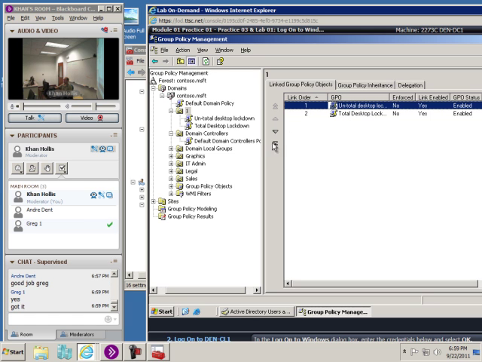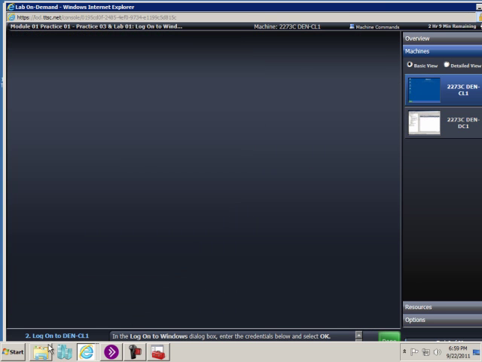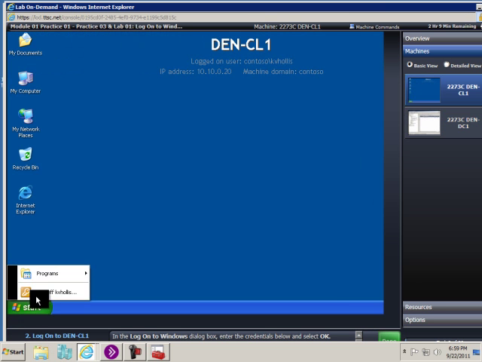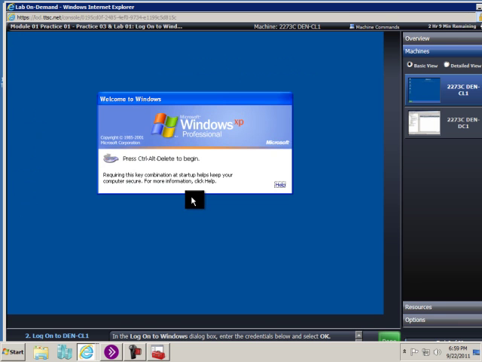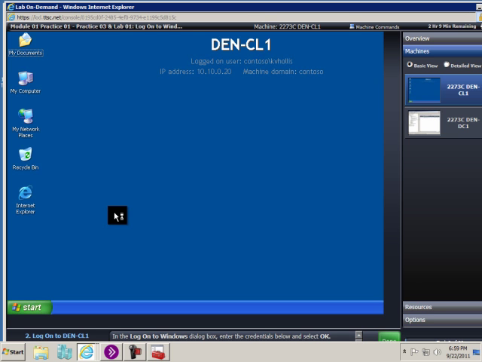Now let's flip them. So here I'm going to take the total desktop lockdown and move it to the bottom. Let's go back and look at it. Let's log off. Let's go ahead and log back in. Now if everything works right, didn't apply yet.